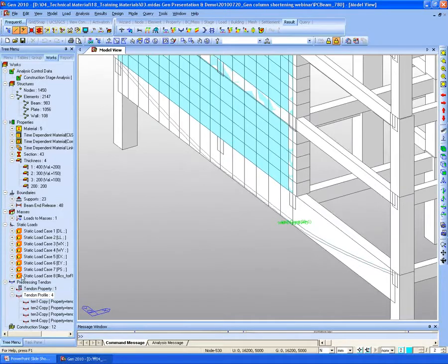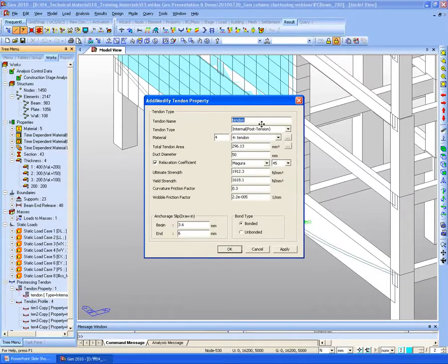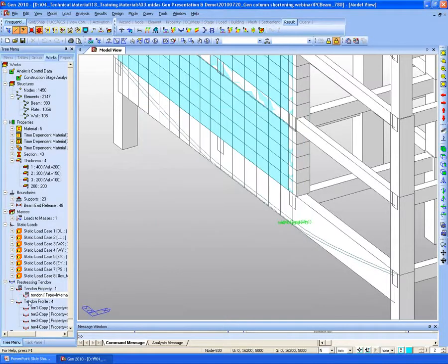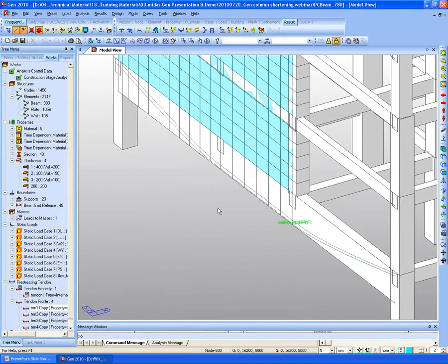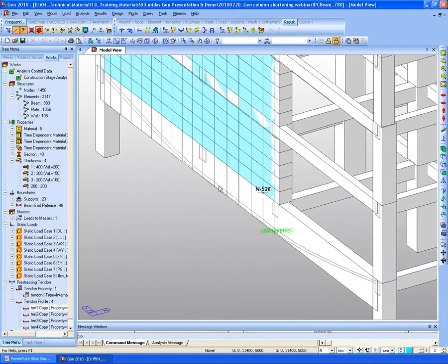So for this, in order to enter the tendons, by specifying the required property, like we can select between the pre-tension, post-tension, or external tendon, and specify the material type, and enter the area of the tendon and some other data. And then we need to specify the position of the tendon. After entering those data, we can simply enter the pre-stress load to the beam element.